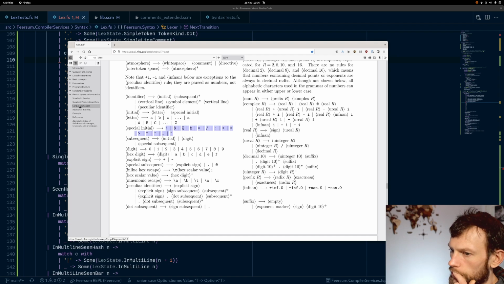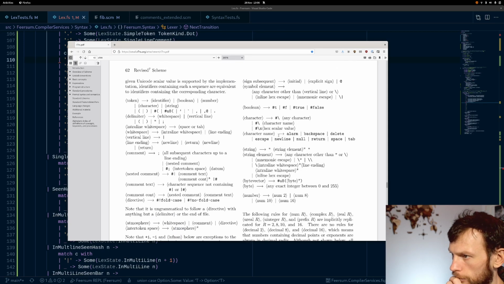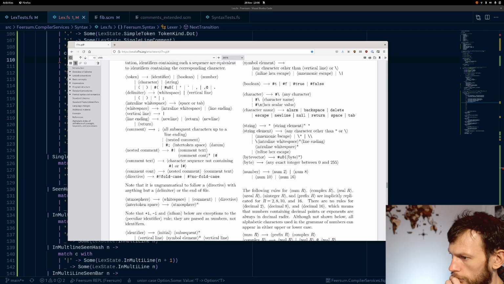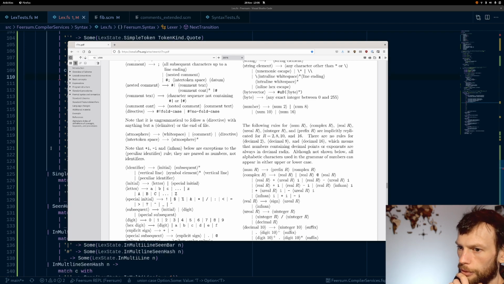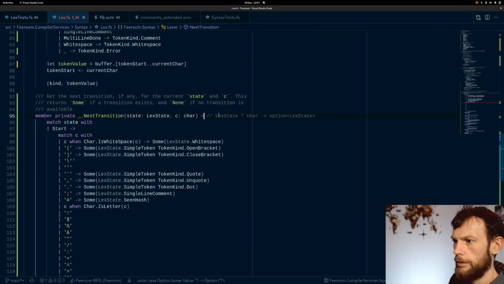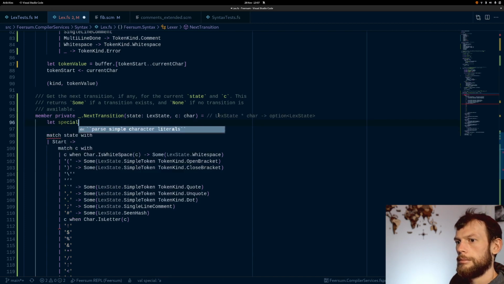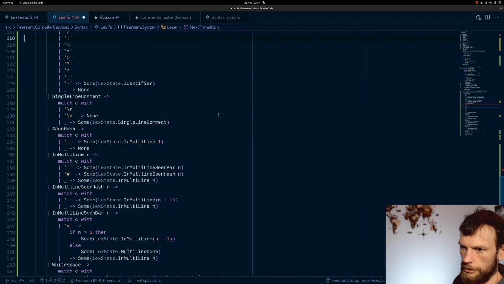what's a special subsequent? Do we want to... Let's put these sets of characters somewhere.